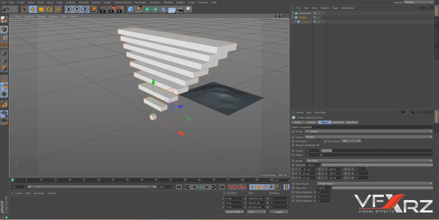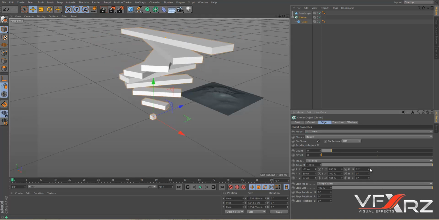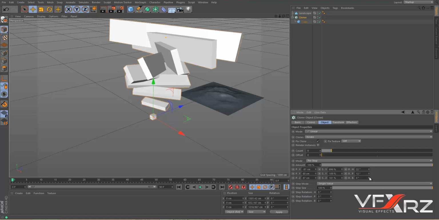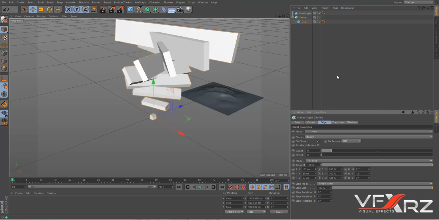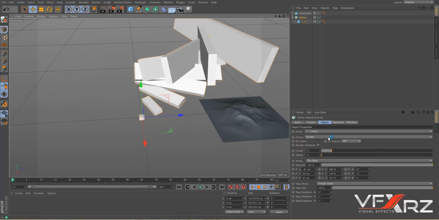Or here you can rotate that, X, Y, and Z. Very good. Next is radial.